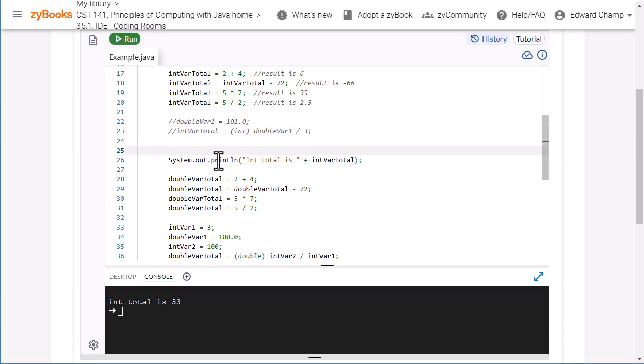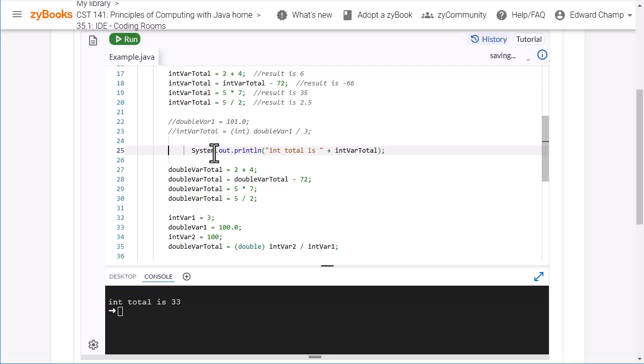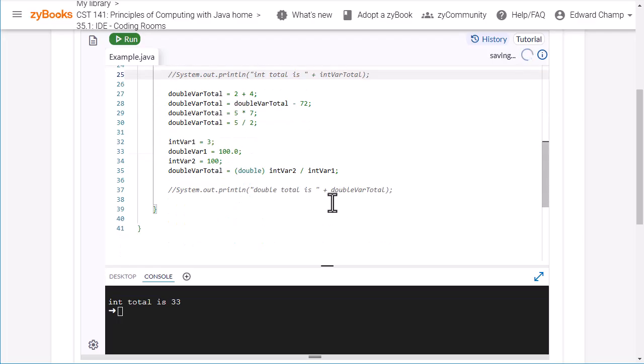And we are going to try a little experiment. I'm going to comment out this line also, and we are going to put it at the very bottom. We're not going to use variables so much as we're going to use hard-coded values, which, as I said, is not a great idea, but for the purposes of this modulo example, I think it'll work out just fine. So let's just go with a print statement.